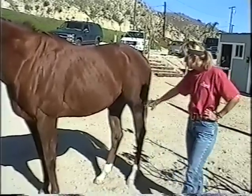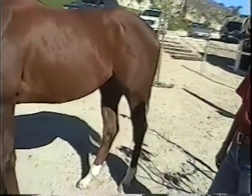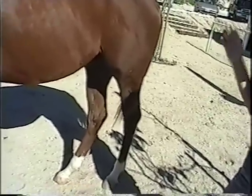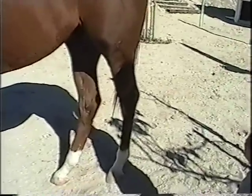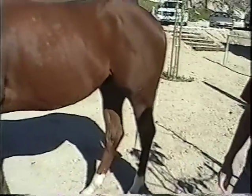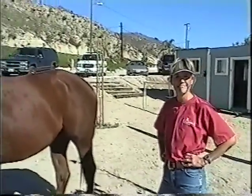His stifle, as you can see, is almost atrophied somewhat, and I think that's because his left end hurts. That's right, you can see that. A lot of people are saying it's a stifle, but I believe it's coming from the hip. So let's see what we can do with the activator and Dr. Reuben and take Luke to the next level.